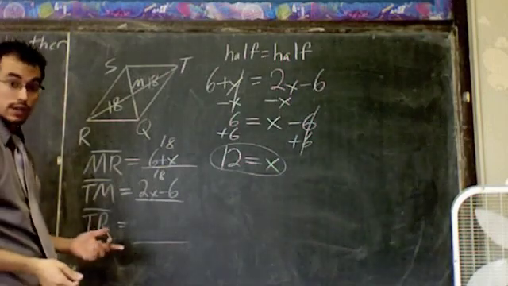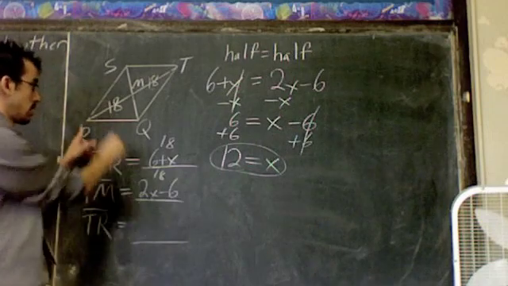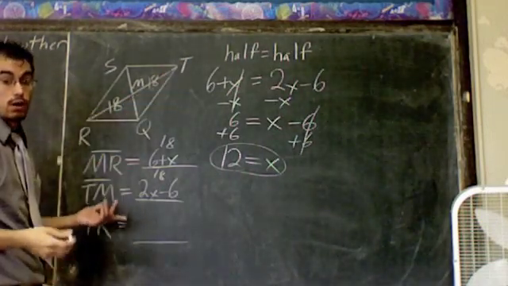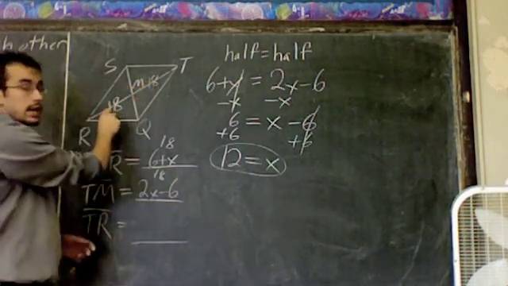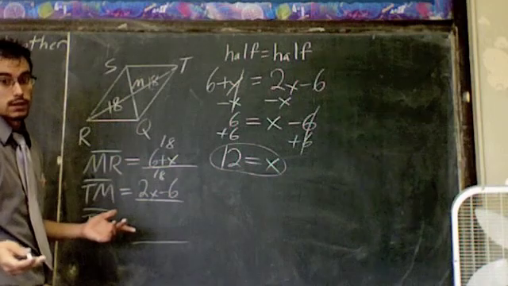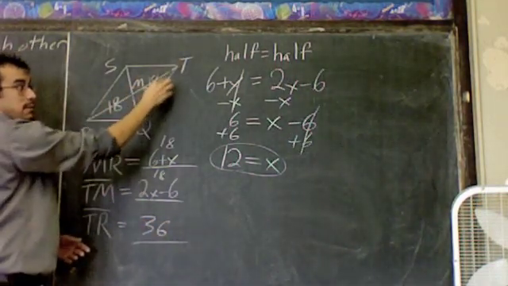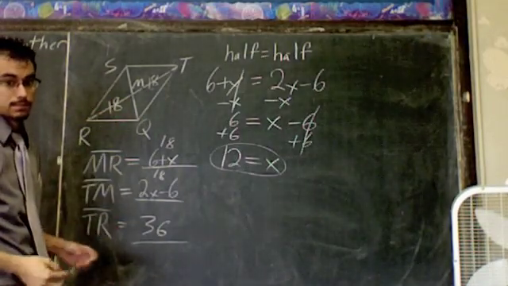Now, what I usually ask you for is, if I gave you both halves, I ask you for the whole. Let's see. TR from T to R, that is the whole diagonal. Well, a whole diagonal is made up of 2 halves. So add them together. 18 plus 18 is 36. Since TR is the whole thing, it's made up of TM and MR. Add them up. That's it.